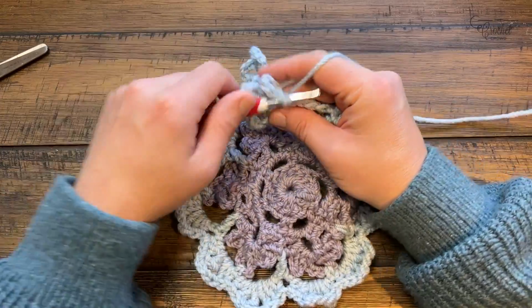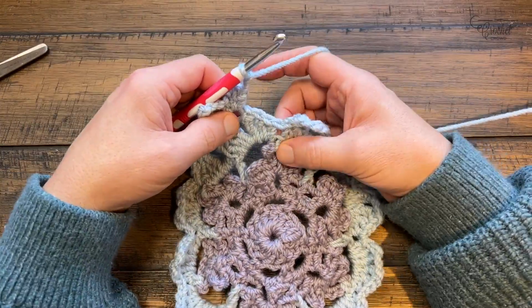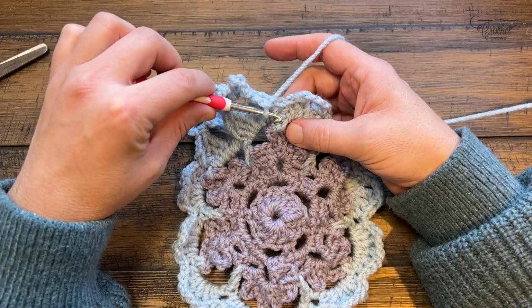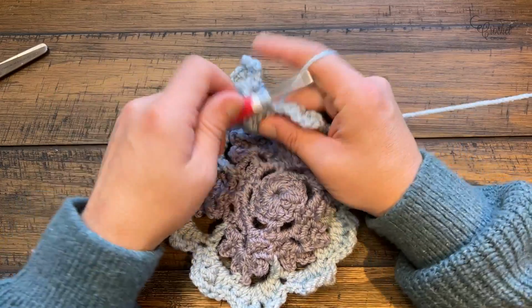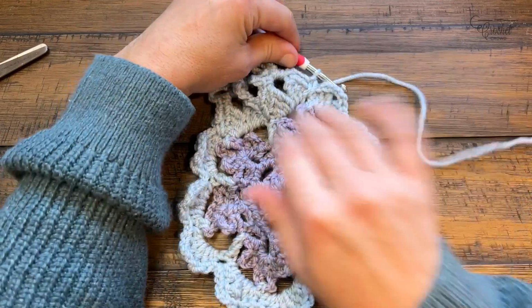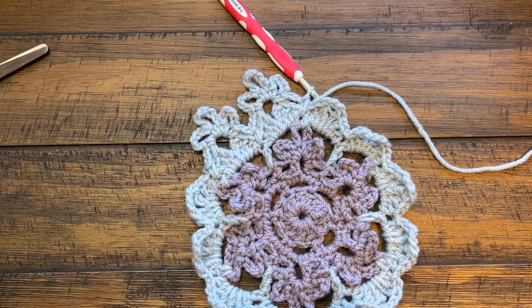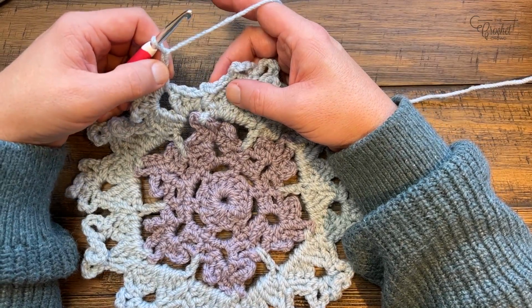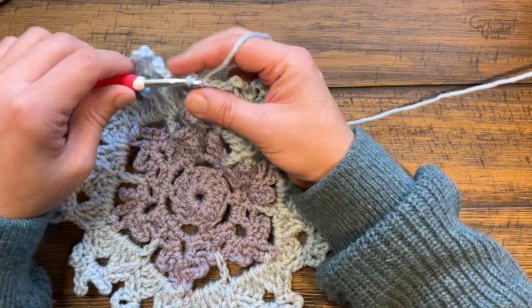Single in, chain 2, and then you're going to single crochet in between, and you're coming down here. Okay, and you're just going right over top of everything and securing it in. So when you get all the way around, it'll look very much like that. Continue this all the way around. This is lucky round number 7. So now just come all the way around. I've chained 2, and I am going to slip stitch to the beginning single crochet that I started with.